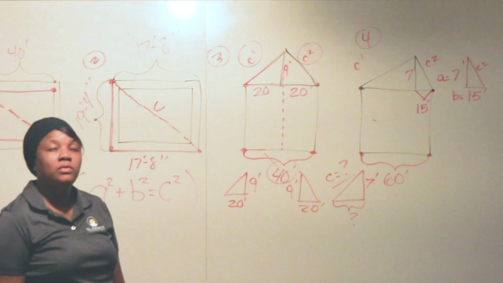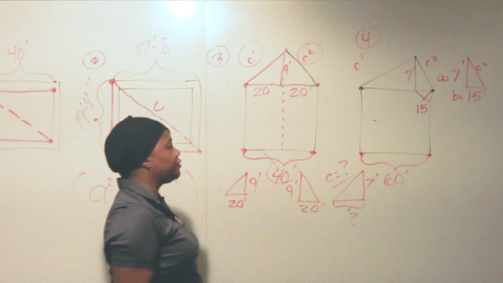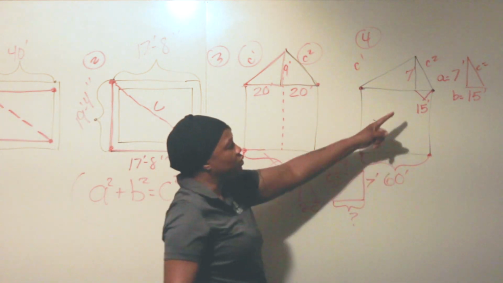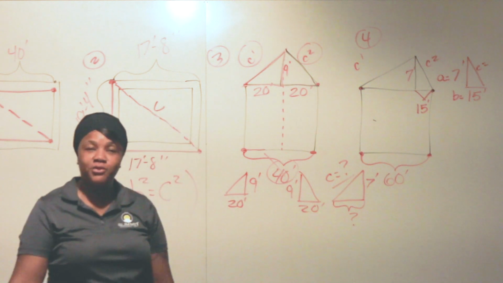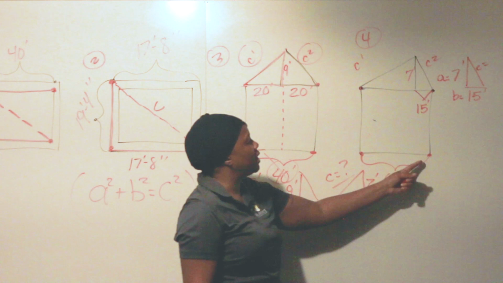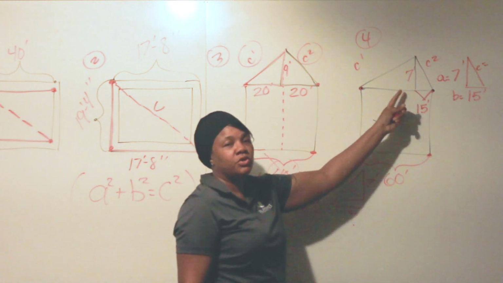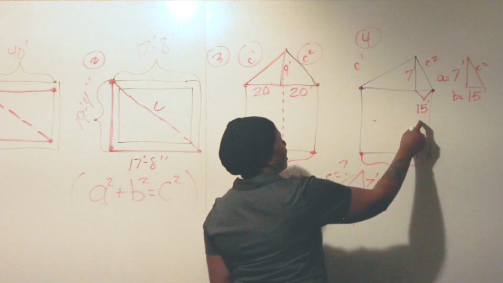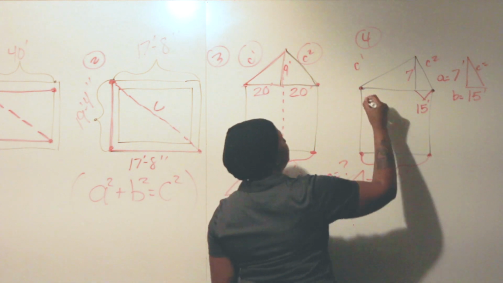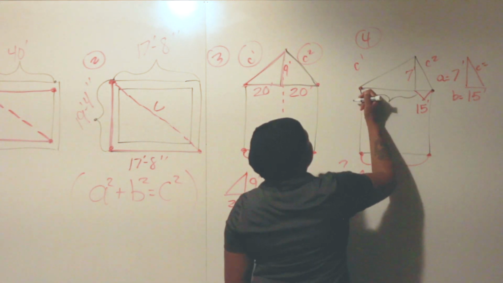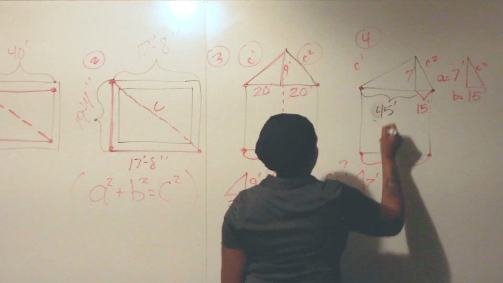That would be 45, because if you take 60, they're giving you a total amount and they're giving you a part of that total amount. This goes back to one of the points for knowing if you need to subtract. If they're giving you a total amount and a part of that total, you find the rest by subtracting. Or of course, you can look at that and know that 45 plus 15 gives you 60. So now I know that the base here is 45 feet.